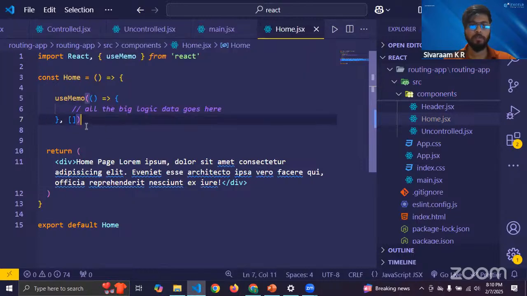Whenever this Home component gets re-rendered, whatever variables are defined here get re-executed again, right? To avoid that, you add those variables inside your useMemo and give a dependency array, so only when the value changes does this get re-executed. Or else, even though the component gets re-rendered, whatever is inside doesn't get re-executed.